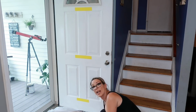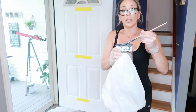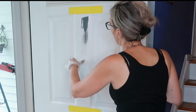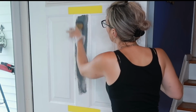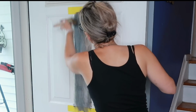So it is now time to open up our gel stain, and that I did, and I'm gonna show you guys that it has a very thick texture, very hard to mix. It's literally almost like a solid gel, hence the name gel stain. And now it's time to see how this stuff goes on. Okay, so as you guys can see, it kind of goes on pretty solid and opaque, but as you spread it around, it kind of thins out.